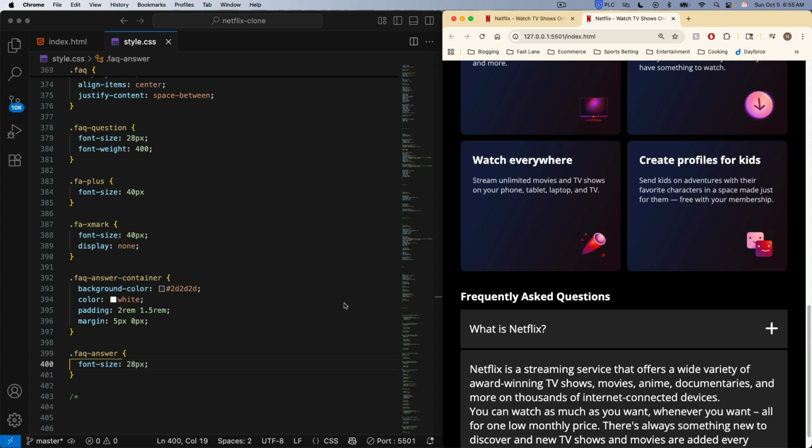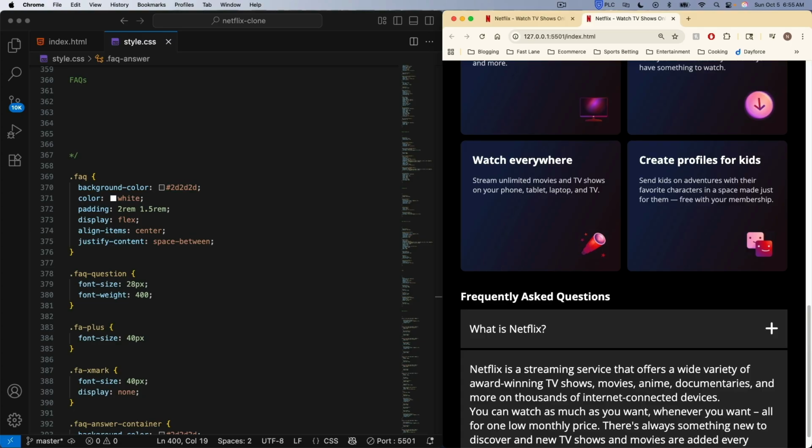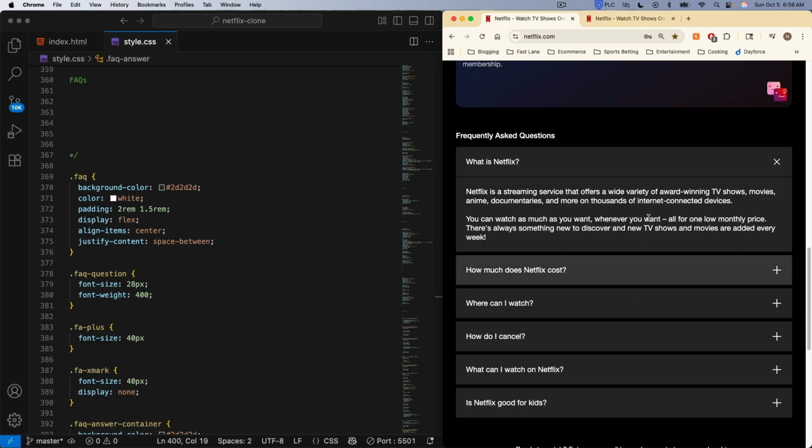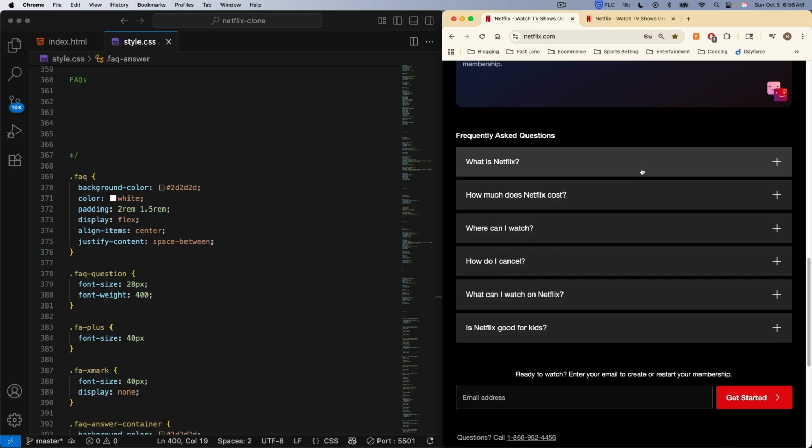And then we want to make this not visible by default. So we're going to add some additional styles to what we already have, and then we're going to add some classes that we're going to dynamically add with JavaScript to give us the functionality of when we click on it, the answer comes down like that, and then disappears and the icon changes. So that's all going to be done with JavaScript now.